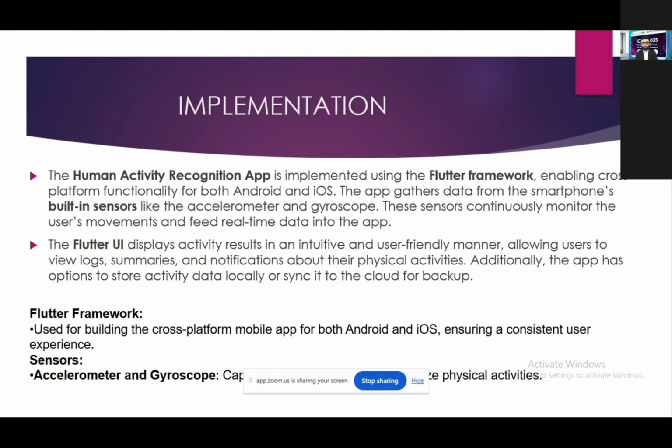It displays the activity results in a user-friendly manner, allowing users to view logs, summaries, and notifications about their physical activities. Additionally, the app has options to store activity data locally or sync to the cloud for backup.